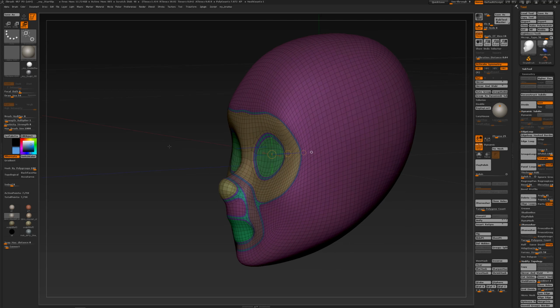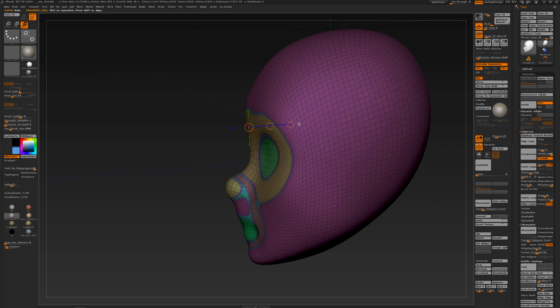So if I click on the orange polygroup over here, and I'm going to drag it off the geometry so that my axes are aligned with the global axis, and I'm going to click the Z axis, and now manipulate the inner white circle. You see nothing is masked, but the transpose line is only operating on that orange polygroup.